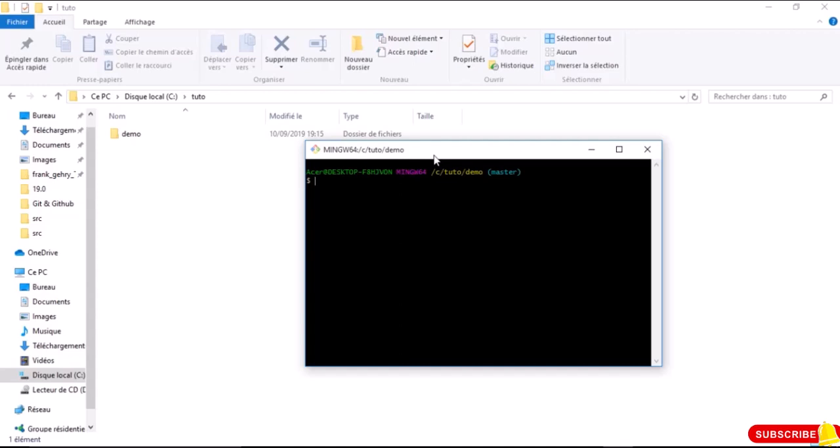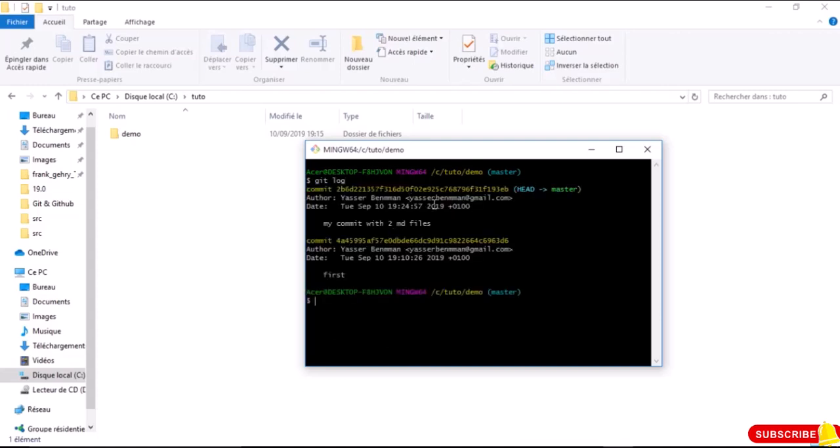To do that, we put the command git log, hit enter, and it will show us the first commit, my commit with 2 md files, that we wrote before, and the first commit with a single md file, which we did in our previous video.